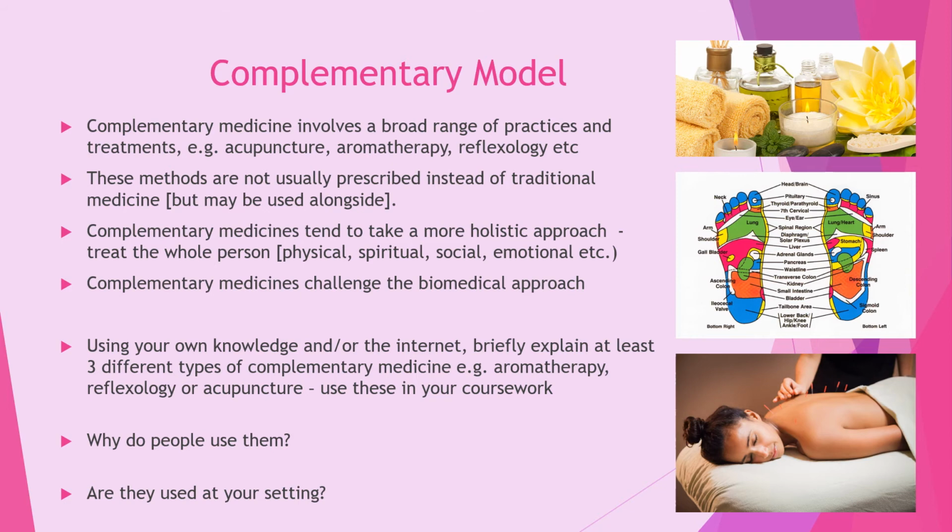And I suppose the membership and the people using them is self-selecting. You will choose to go to have Reiki or acupuncture or aromatherapy. The medicines and the treatments are what we call holistic, because it's about trying to treat the whole person. So it's physical, it's spiritual, it's social, emotional.